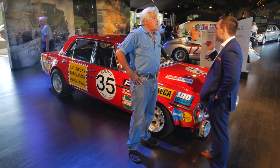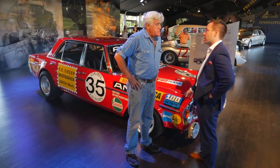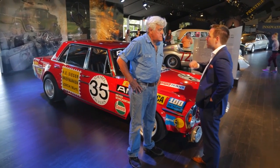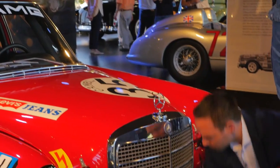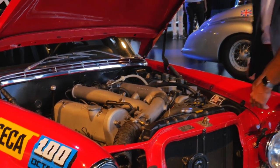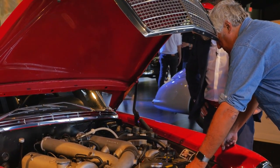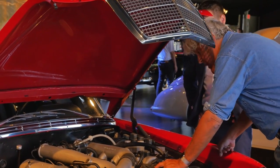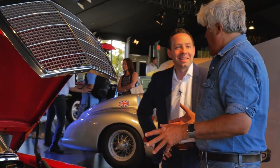AMG guys took a beautiful Mercedes sedan, made it look like this, and showed it to the corporate guys — who in 1971 were very conservative. They bought the original 300 SEL 6.3 liter from the company, completely retuned it, bored out the motor to make it a 6.8 liter, lightened the vehicle, and brought it to racing. The hood opens completely from the front — it looks basically stock. You've even got the air suspension compressor and everything, still with Bosch injectors. They raced with the air springs.